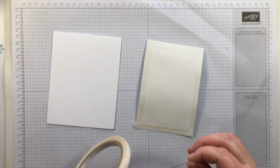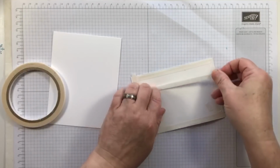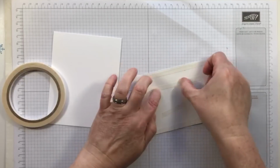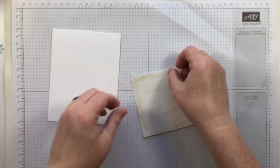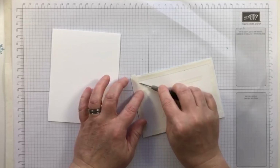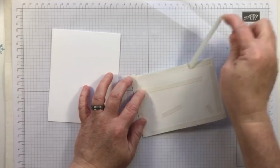Hello, Anne. So we're using the Tear & Tape just to really get that strong adhesive. And then remove the backing.